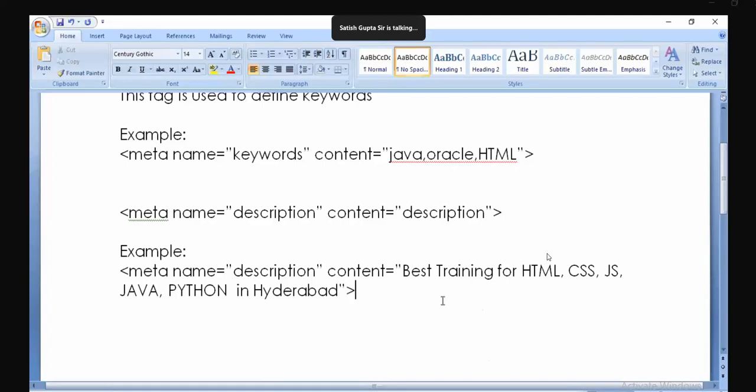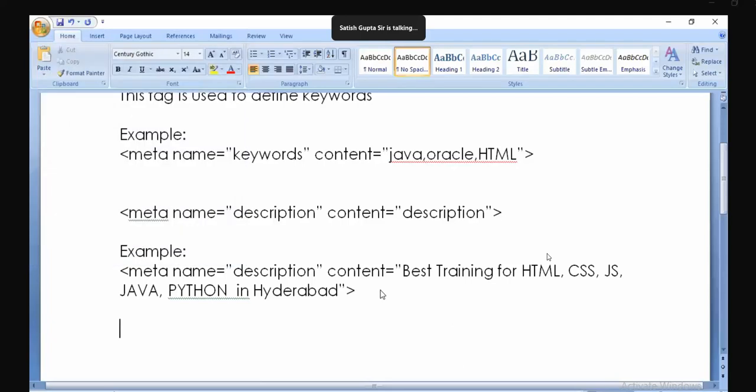Whenever a person searches for best training for HTML in Hyderabad, these are the keywords, and my page will be at the top. So this is very important to make your web page search engine friendly. For that, you are providing some metadata.